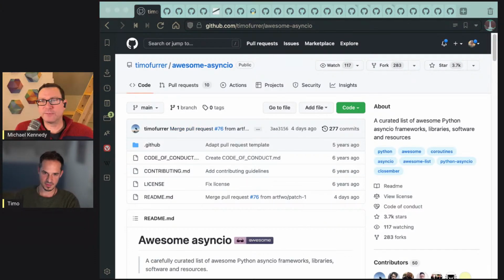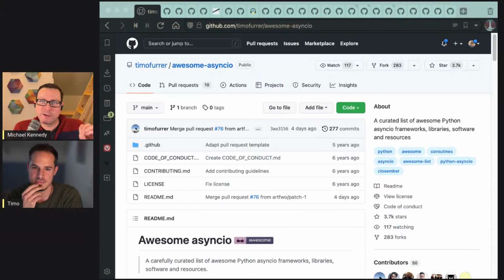It's one of these awesome lists, and it's about one of my favorite aspects of Python, because asyncio, async and await, they let you write such neat software that really takes advantage of latency, and when other parts of the system are busy, you can just keep on going without rethinking how your code works all that much. So I'm a super fan of async and await in Python and in all the languages that use it, I suppose, because I just like the idea. But tell us about your project, and maybe first start with, what the heck is an awesome list anyway?